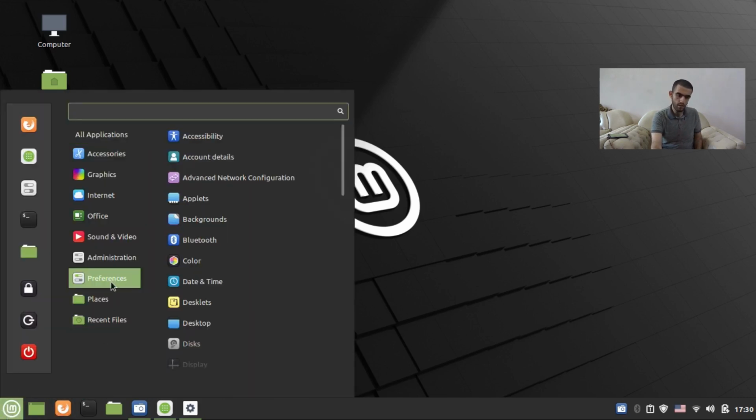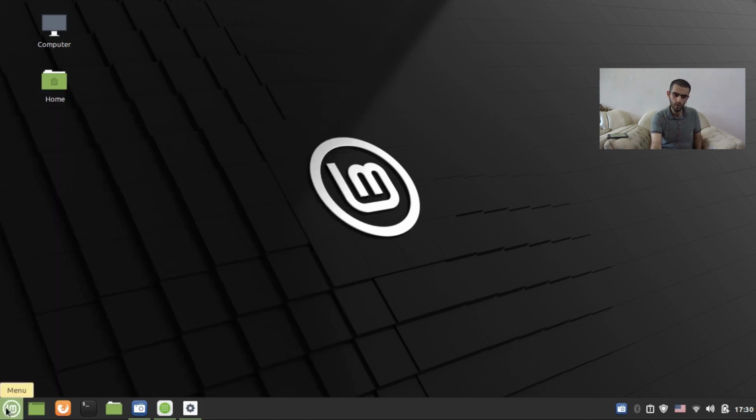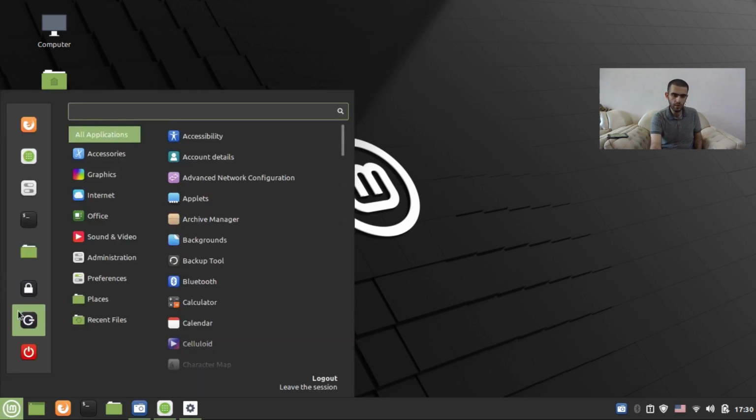Another thing is the start menu. So your start menu, or they just call it menu in Linux Mint. So this is your menu. You have a number of things here. So this is a number of essential options you have here, like Mozilla Firefox, which is pre-installed on Ubuntu too. You have the software manager, which we saw already, and you have the system settings, you have the terminal, and the files, the file manager, and these are the other options for system.